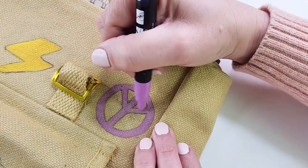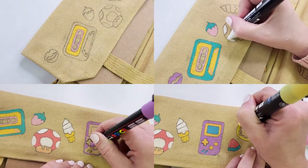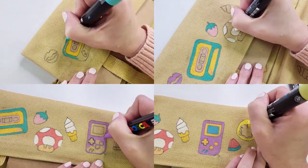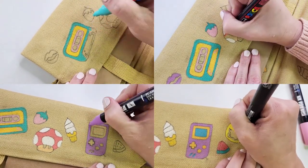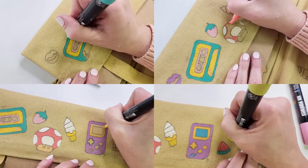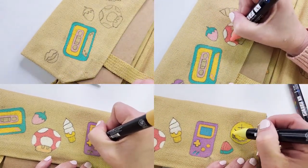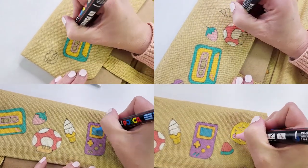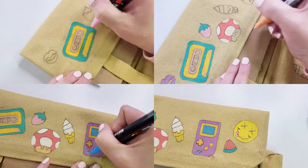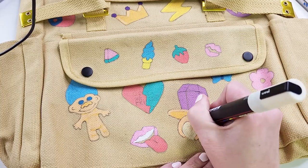These cheaper paint pens have got me thinking — I would like to do a video testing out paint pens, because as much as I love Poscas I don't love the price. Let me know in the comments below if you would be interested in a video trying out alternative cheaper paint pens, or if you've seen someone else do a comparison video on paint markers, let me know so I can check it out too and try to include paint pens that haven't already been reviewed.